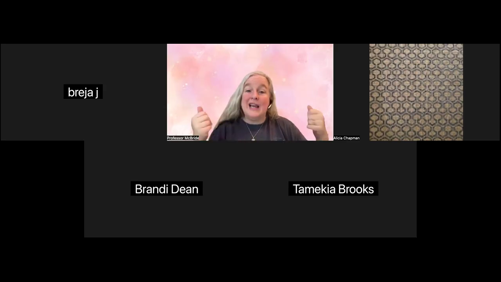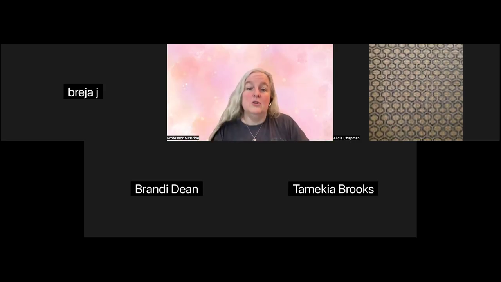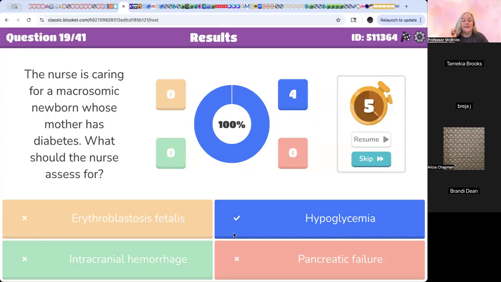So sometimes moms have to have a C-section if their babies grow too big because of poor glycemic control. Sometimes we'll still deliver vaginally, but there's going to be a higher risk of shoulder dystocia. And if there's shoulder dystocia, now we're assessing this baby for those birth injuries. So we're checking their Moro response, and we're seeing if we have symmetry when they startle. We're seeing if this side is not moving well, or this side. I always pick the left. Okay. So this baby born to a diabetic mom has a lot of things we're watching for: hypoglycemia, number one, but also respiratory problems, and also birth injuries.